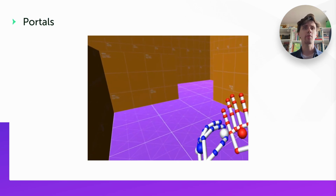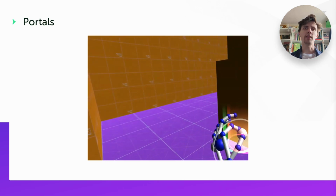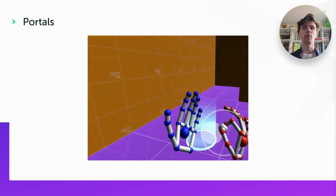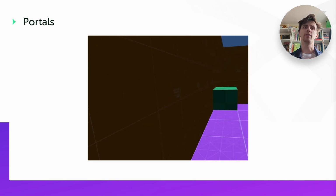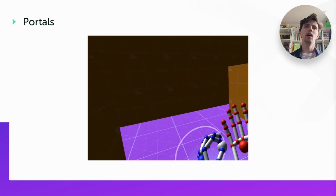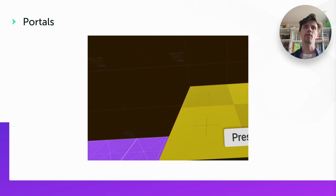The expansion aspect of this was pretty cool. Like it was fun to pull it over and go whoo, but the aiming part was quite difficult and difficult to understand how you were doing it. The portal also confused some people. They didn't really understand what was going on, and the change in terms of field of view and scale as you went through the portal caused some nausea, which is the exact opposite of what you wanted. Maybe with more refinement we could have got to a good idea here, but it felt like it was a little bit complex for our target use cases.